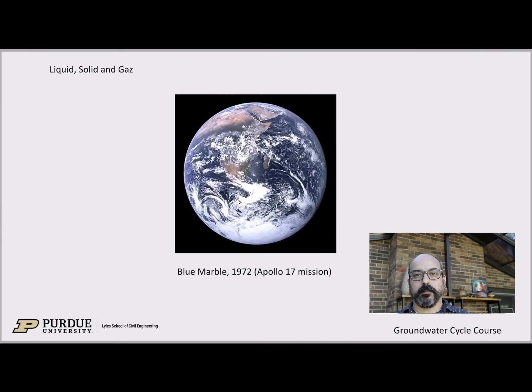So this is a picture taken in 1972 by an astronaut on the Apollo 17 mission. And this is actually an interesting history anecdote because the astronaut just snapped the picture, that wasn't in the mission. Basically, he had the camera with him, just sort of turned around, saw the Earth, and snapped the picture. And this is really the first picture of the globe as we know it.